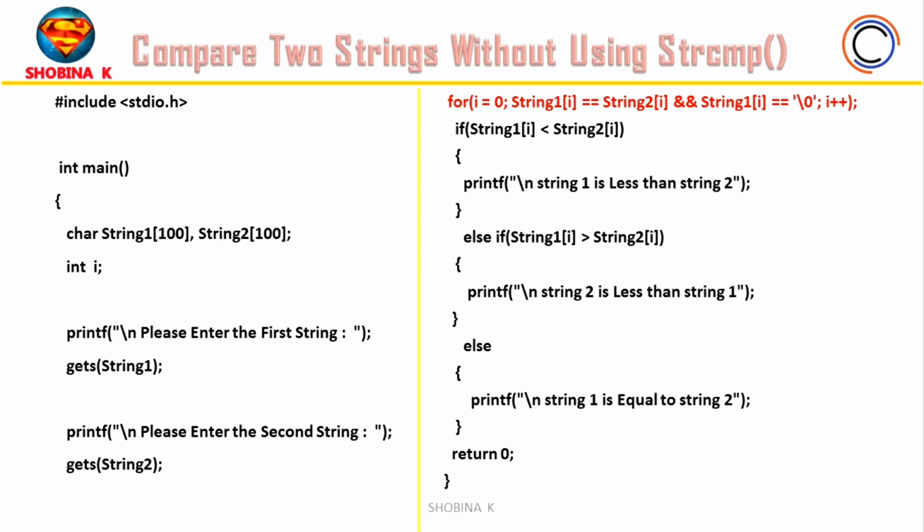The for loop in C language is used to iterate the statements or part of the program several times, and it is frequently used to traverse data structures like array and linked list. And here is where we are going to check the length of string 1 and string 2. The word for is a keyword. The for loop has three statements.